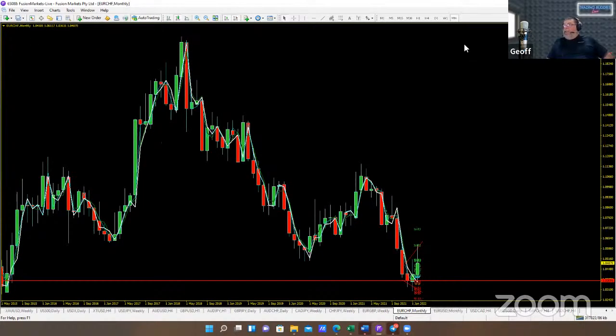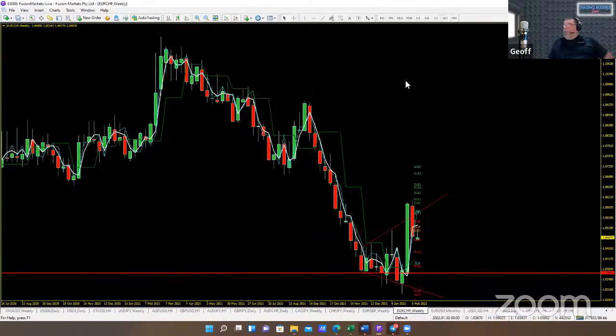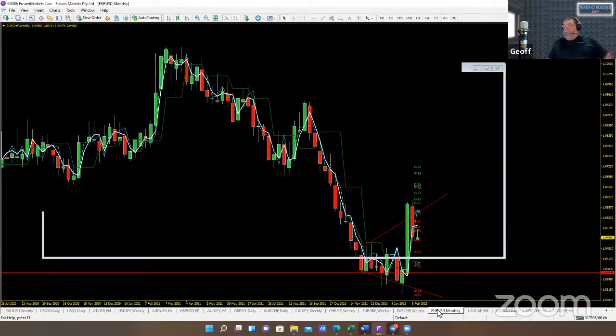Euro Swissy also got a broadening pattern. The weekly chart is also telling us a very, very similar pattern, very similar chart, Euro Pound and Euro Swissy, and the same applies. I think if you wanted to trade this short, going with the weekly game changer bar, you'd have to wait for those pivots to be tested before you did. So that's what I'd be waiting for.